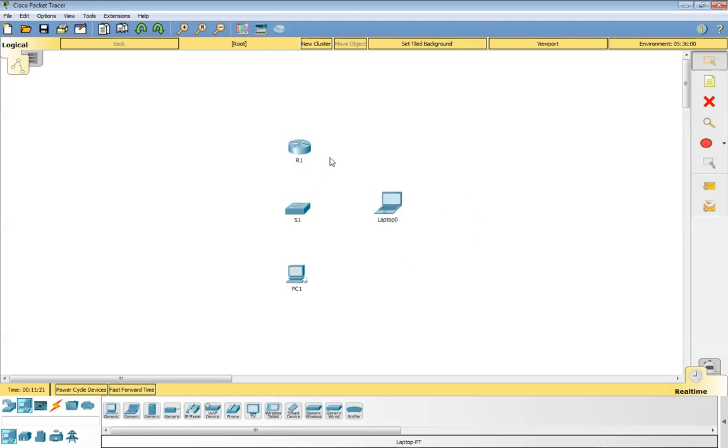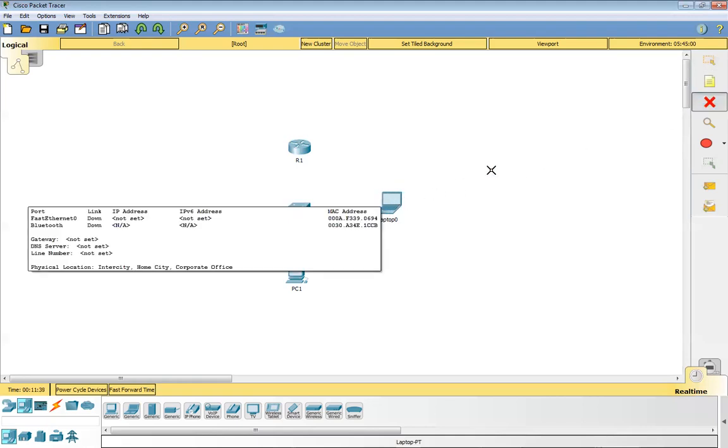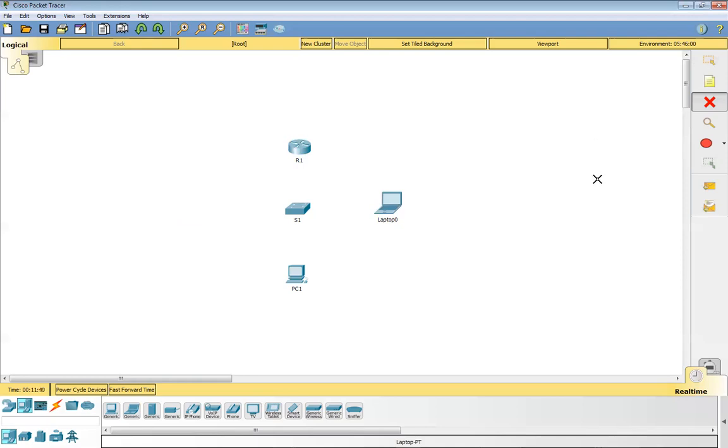Okay, so next thing we want to do is, because I said we're going to console from the actual PC, so we're not going to use this laptop. So this is a good opportunity to show you how to remove devices. Now, one thing to note is that if you just come over here and click the X, sometimes if you've got a device that you just put onto the screen, the first thing it's going to ask you is a yes or no question. Do you want to delete the last device that was active? I typically tell everybody, tell it no, because once you tell it no, then you've clicked on the X.